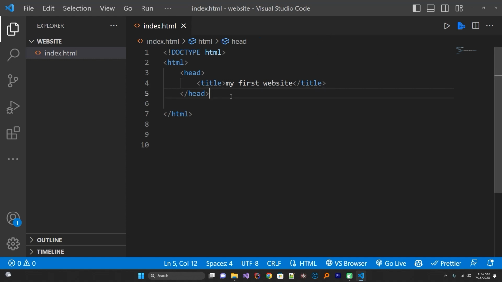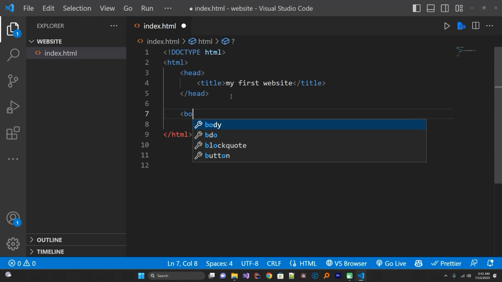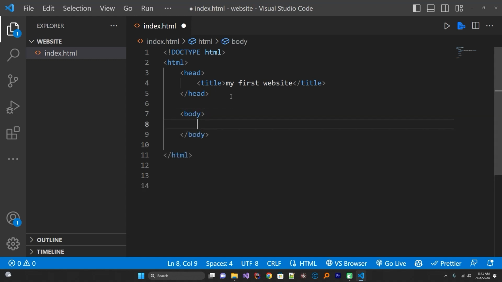Aside from that, let me head to the body. We will come back, we are not done. We will come back, but this is a very small introduction to how HTML looks like. So I will ask you to take time and understand everything, so that when we move on, nothing becomes confusing for you. And then we have the body aspect.